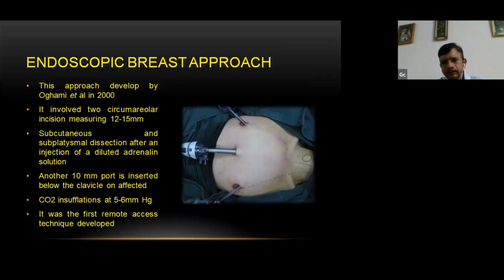So this technique is similar to the conventional laparoscopic procedures, like putting the camera in the center and two working ports on both sides, making a triangle. So this approach is also making a triangle. So till now, whatever approaches there are, they are similar to the conventional laparoscopic approach, making a triangle with the camera in the center and two working ports on the lateral side. So by these approaches, any laparoscopic surgeon can attempt these procedures.